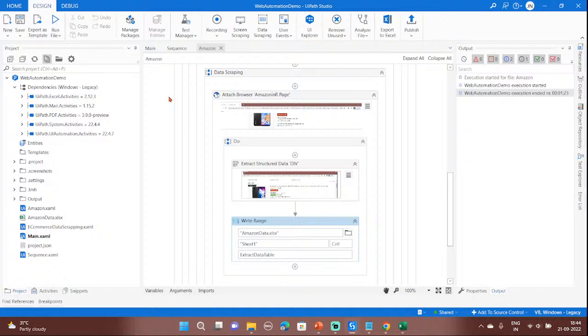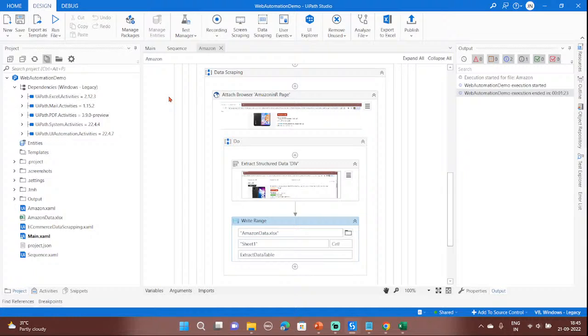Parallelly, web automation is not possible in a dedicated machine, in a single machine. Sequentially, if you want to run, then you can integrate the workflows one by one in the main file, and then you can execute the process accordingly. So that's all about the overall development and the activities integration and variables in UiPath. Okay. So if you have any questions related to this development or anything related to UiPath, let me try to answer for the next 5 minutes, and then we'll wind up this session.